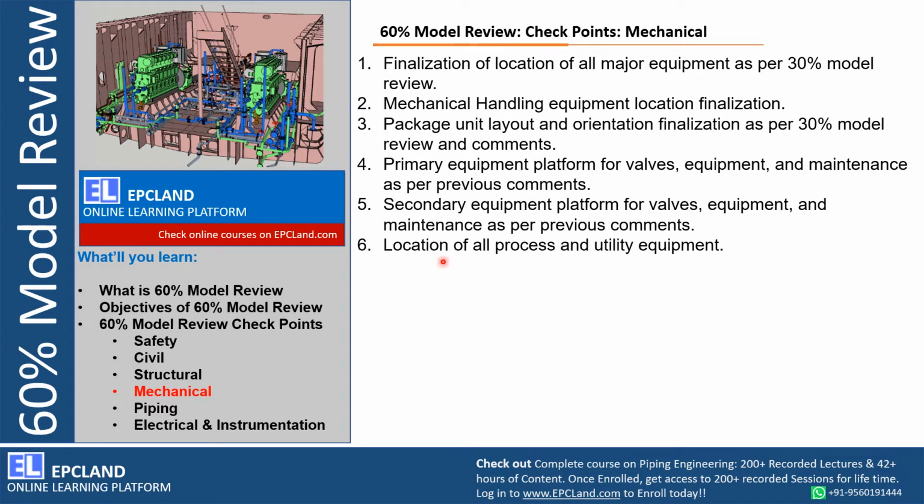Then location of all process and utility equipment. Once we talked about these locations during 30%, but final locations have to be established during 60%. After 60% there is no chance of changing, especially the equipment, right? So these are a few of the checkpoints especially related to the mechanical department, which are checked during 60% model review in the presence of all these stakeholders.